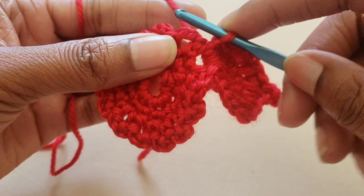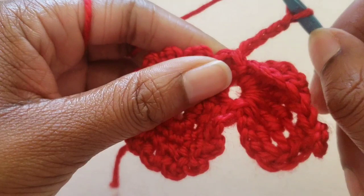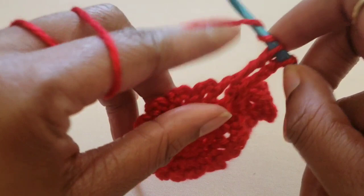So we're going to insert our hook into the next loop and slip stitch. Okay. Now we're going to chain four. One, two, three, four. And we're going to start our incomplete double treble crochets. So yarn over twice. Insert your hook into that same loop there, pull up a loop, yarn over, pull through two, yarn over, pull through two. And we're going to do that until we have seven loops left on our hook.